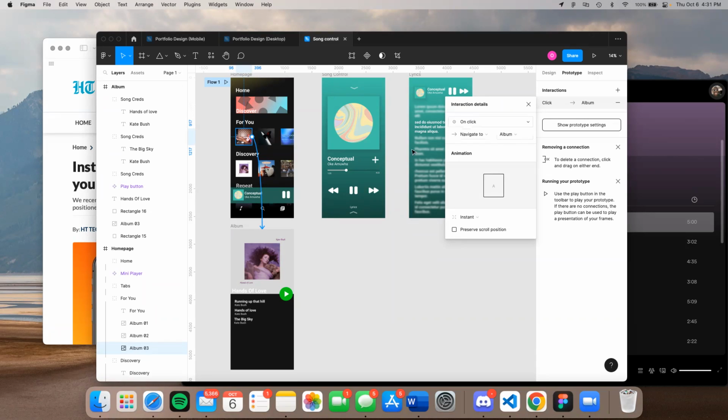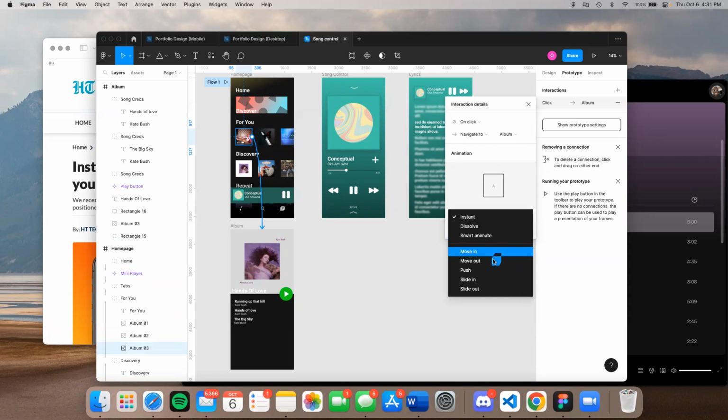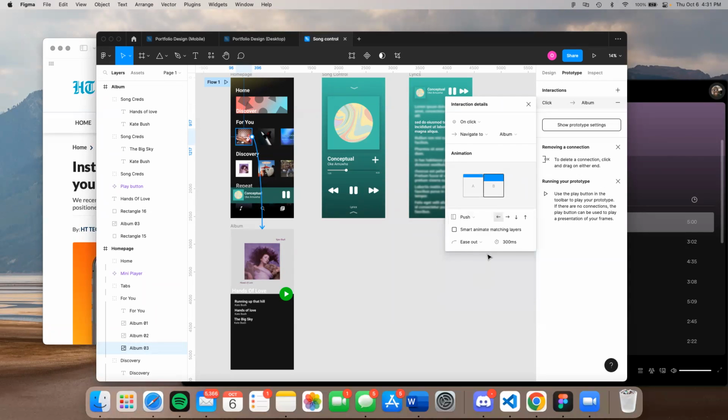On click, navigate to album. So it's gonna navigate to a different frame in the project, and then you can add a new animation to it. How would I want this to happen? I'm not sure what push does. No, not push. Okay, we can work with that.